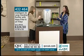It will take the 3 types of pollutants out of the air, which are the biologicals, which are the sort of human type ones like pet dander and viruses. It will take the particulates, which are the dust and the pollen in the air, and it will also take the VOCs, which are the volatile organic compounds. They're all the fake man-made fibres, all those things coming from the road, all those synthetic worktops.